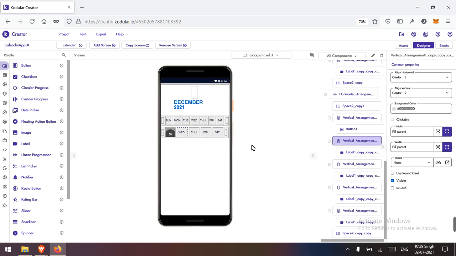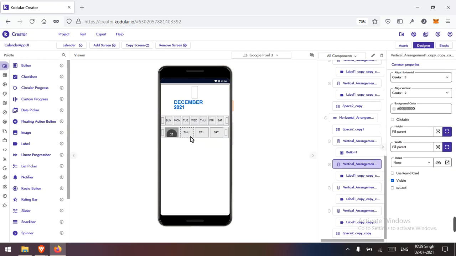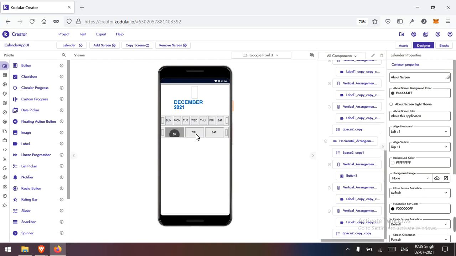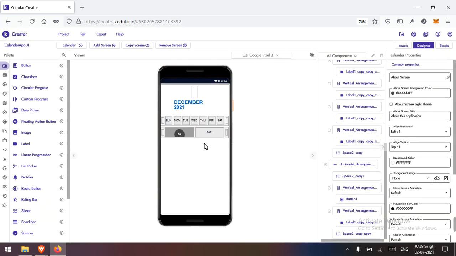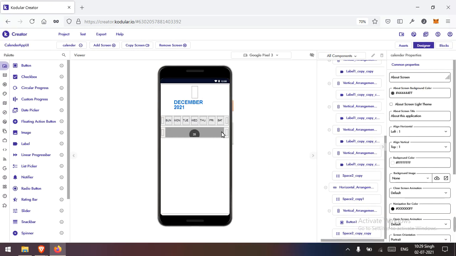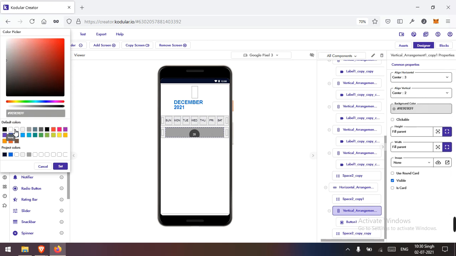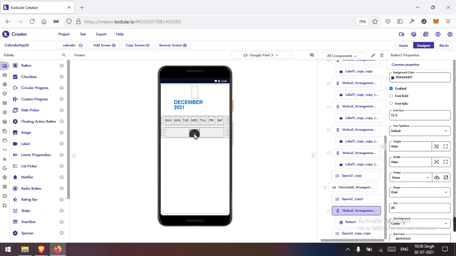Let's delete these things here because I will work with the buttons. So let's delete these also. And now let's change the color because I want to keep it transparent.